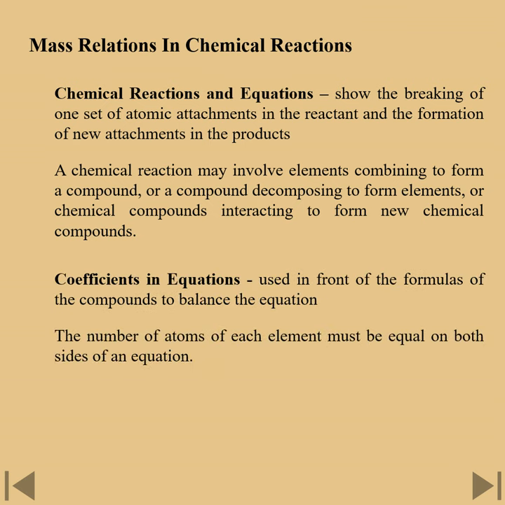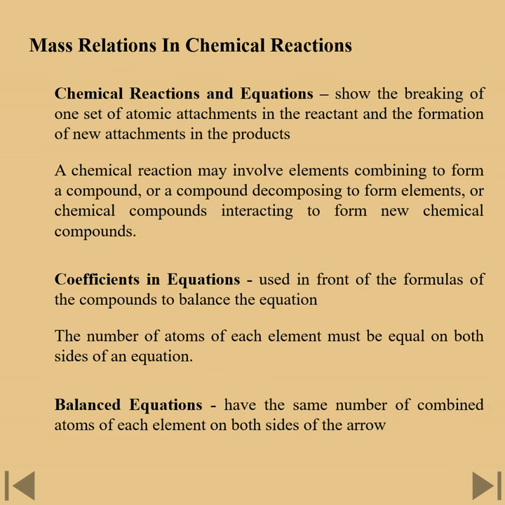Now, when we have a chemical equation, the coefficients that sit out front are the only thing we're allowed to change in order to balance the equation. Again, a chemical equation has to be equal on both sides. If you start with 1,000 carbon atoms, you finish with 1,000 carbon atoms. If you start with 1 oxygen atom, you're going to finish with 1 oxygen atom. So again, your chemical equation needs to be balanced, meaning it needs to reflect that it's equal on both sides.